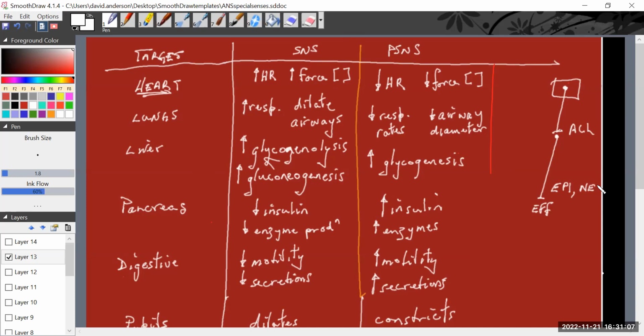Okay, so the chemical messenger, that's what I forgot to talk to you about, changes between the sympathetic and the parasympathetic. So if it's sympathetic, the chemical messenger to the effector is epinephrine or norepinephrine. So we just couple them. We're not going to worry about which one is which. They're related to one another.